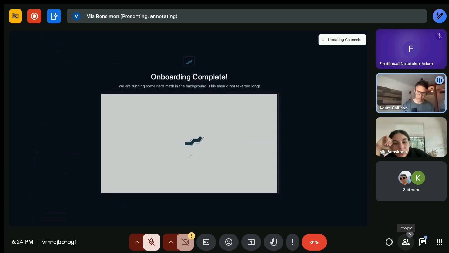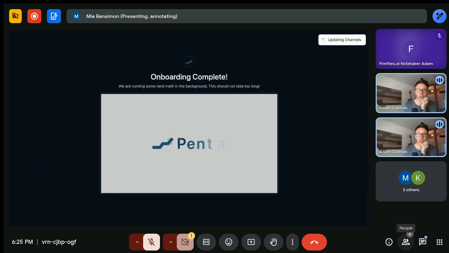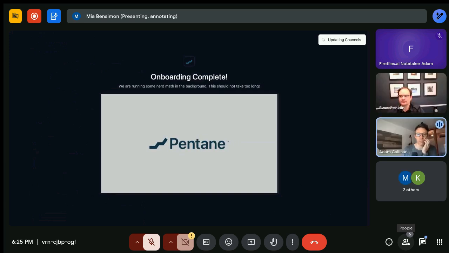For accounts, I may need to go and force this to go through, which is totally fine. I'll get everybody on this call with accounts, and I'll send you a Loom, a quick recording after the fact of how I did that, Mia. Does that work? Yeah. Okay. And then Evan, I'll reach out to you separately and we'll find time when you have the books ready, whenever that is, the end of this week, next week, whatever works for you. Sounds great. Okay. And I'll get all that set up and we'll be rocking and rolling.